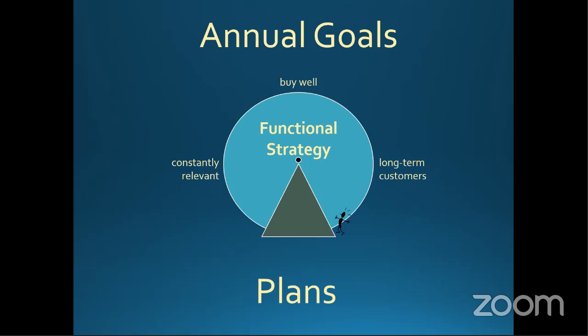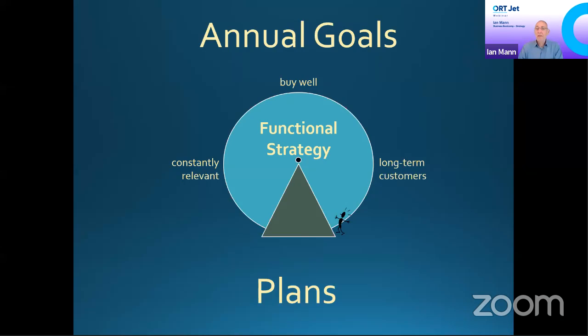Wouldn't it be better if we carry on with your example of the woman's dress shop? Wouldn't it be better that they conceived of themselves as a provider of something that made you always feel good on every occasion, rather than a dress shop for every occasion? So kind of conceptualizing it as an outcome rather than a product. And in that way, you're more resilient and adaptable, because then you can do things that always make you feel good on any occasion. Absolutely. For now, maybe he's selling dresses.